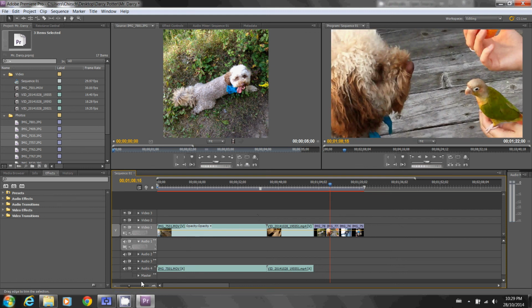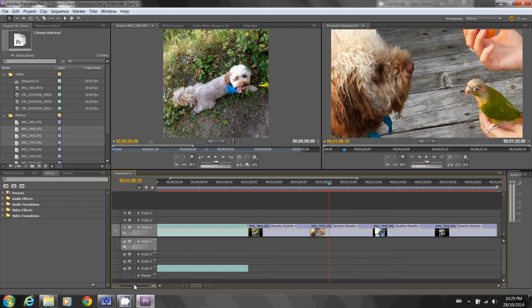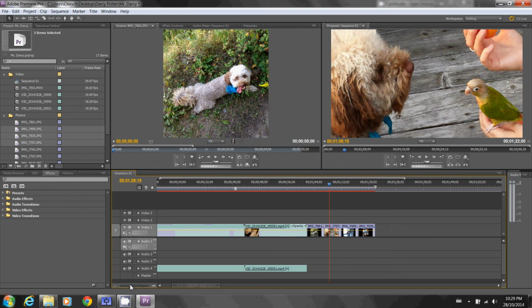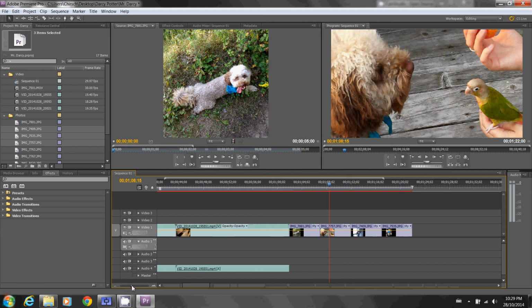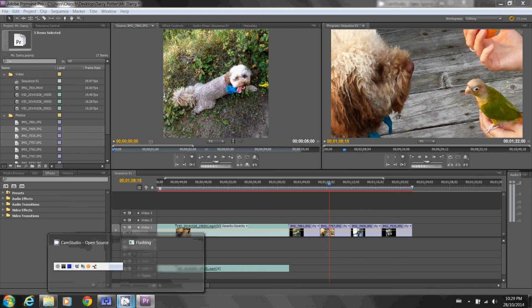One thing that's really helpful is down here, the scroll bar, the zoom bar. If you want to go a little bit closer and you want to see more time, you can move it this way. But if you want to zoom out and see the whole thing more compacted, you can do it this way. Okay, so that's it for this video, and we'll take a break and move on to the next one.